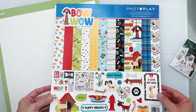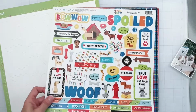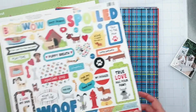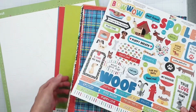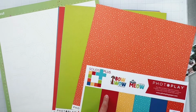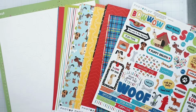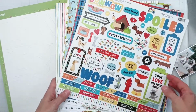I've got the entire collection. I have not used a bit of it yet by Photo Play. So we've got all these cute stickers and really bright, colorful papers. I mean, we've got solid backgrounds as well because my friend sent me the Solid Plus as well. But we've got all of these super, super cute prints. So I'm very excited about that.